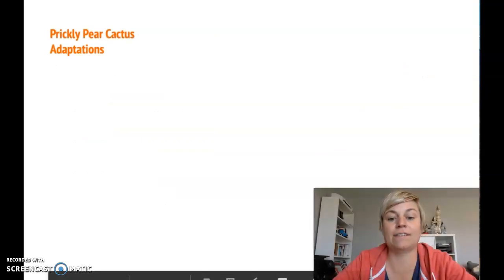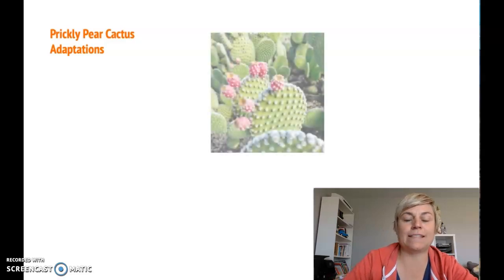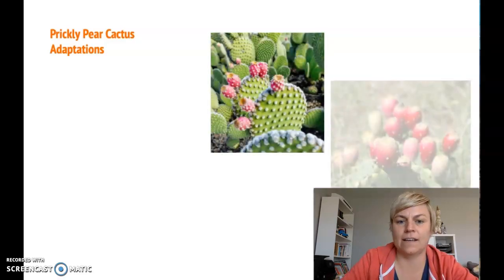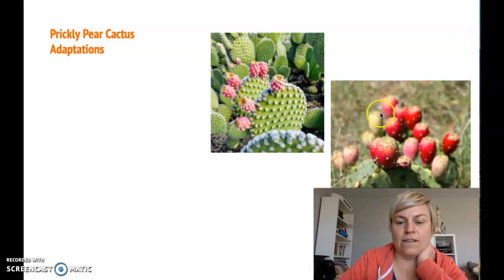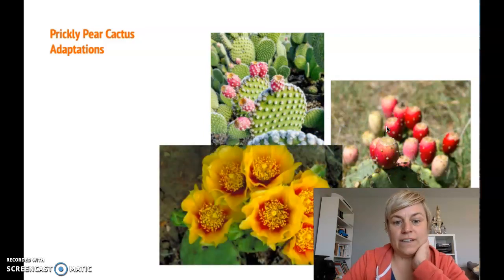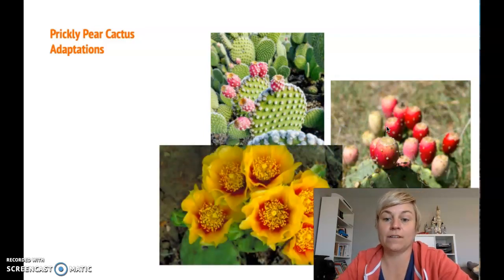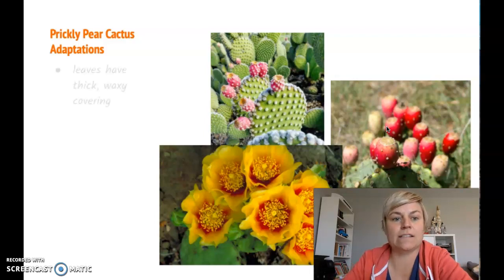All animals and plants that live in deserts have to adapt to living in the desert. They have had to figure out a way to survive so that they can live in the desert. So one of those plants is the prickly pear cactus, and they're really pretty. They have these colorful blooms on them. They open up, they're flowers, and bees love getting the nectar from them, and they survive because of the prickly pear cactus in some places.